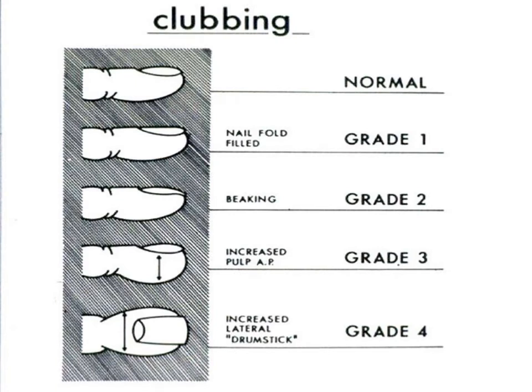Clubbing is graded into four grades, but there is a little bit of discrepancy between the presence of these signs. Now, what happens in grade? Normally, the Lovibond angle is less than 180 degrees, but if this angle is lost, this is grade 1. Only the angle is lost, there is no other sign, then this is grade 1 clubbing. If there is increased curvature of the nail, this is grade 2. If there is increased pulp AP diameter, there is drumstick appearance, this is called grade 3.